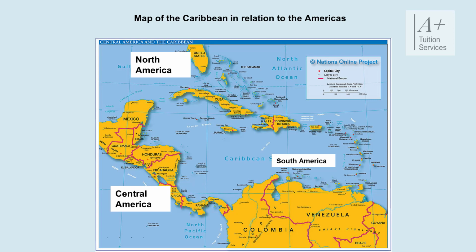As you can see, Trinidad and Tobago is very small, but is bigger compared to some of the smaller islands. Trinidad and Tobago can be classed as one of the bigger Caribbean islands, but it's really small compared to Cuba, the Dominican Republic and Jamaica. Now Puerto Rico is a Spanish country that is in the Caribbean, but it is a state of the United States, right? It is considered a state of America. So we don't consider it part of the Caribbean.